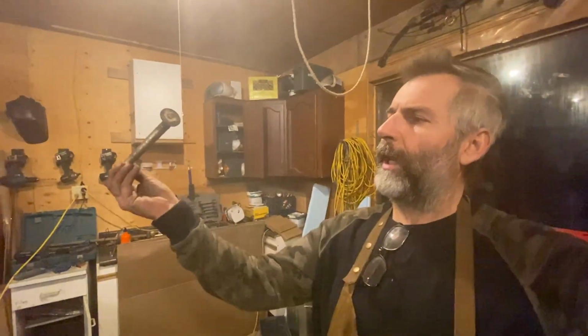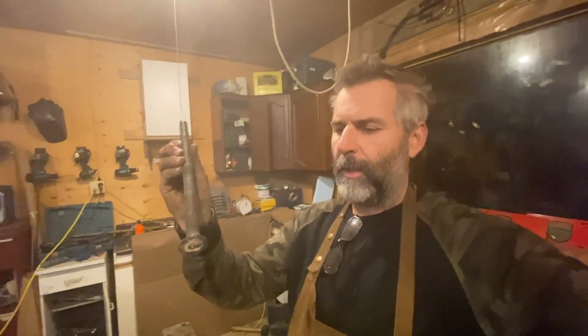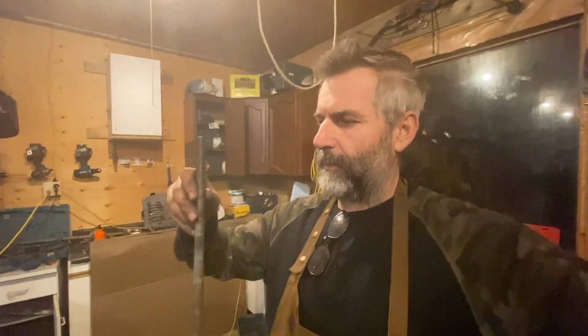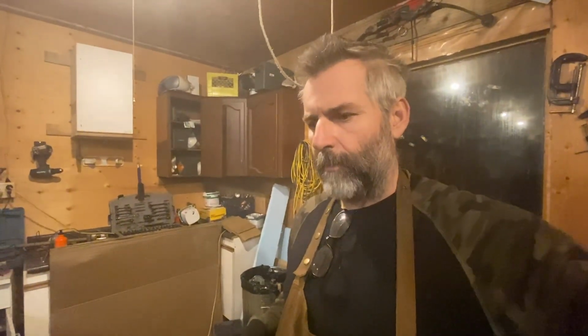Okay, now here are the little legs, tiny little feet, but that's all what we need so it doesn't sink in sand or dirt. And of course the snow here, because of the heat, it sinks down anyway. So I'm gonna try that out, make sure it fits well on the stove. And I think I'm done with the stove.